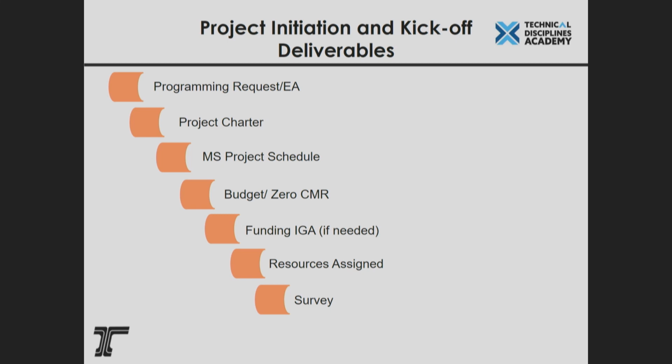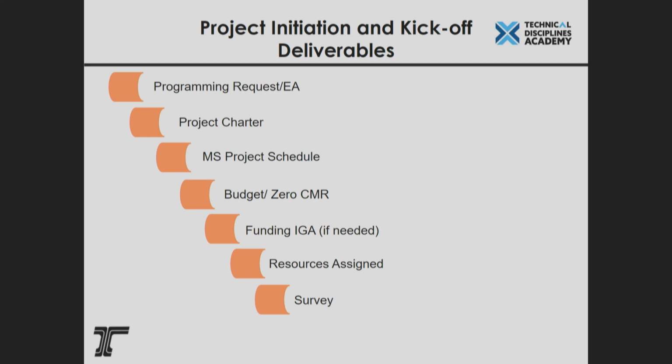Budget, zero CMR, make sure our funding is in line with our project and our budget. That's an important part because now's the time to figure out, oh, the world has changed since the 3 years we scoped it. We don't have enough money. We're really short. What do we have to do? What are our options? And that initiates the conversations with the project leader, with area and other folks. But that's pretty important to get that nailed down. Funding IGA if needed. Again, those folks dealing with intergovernmental agreements, they'll be asked to get that stuff going.